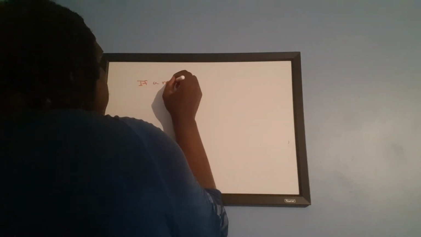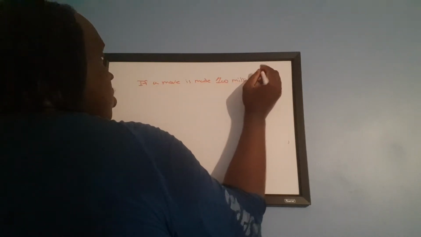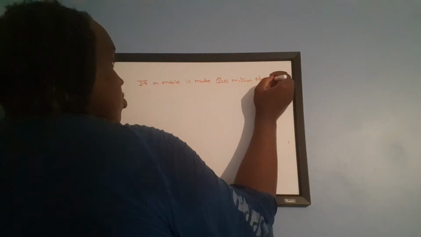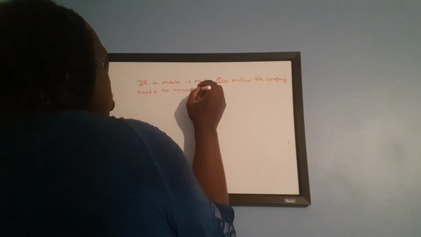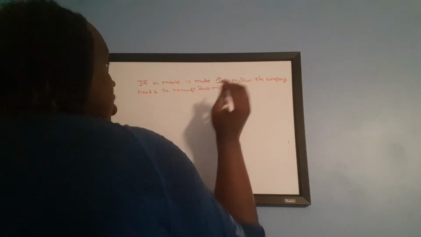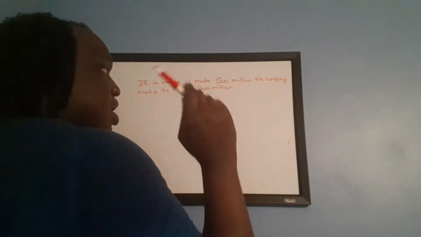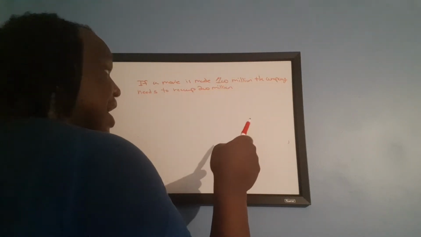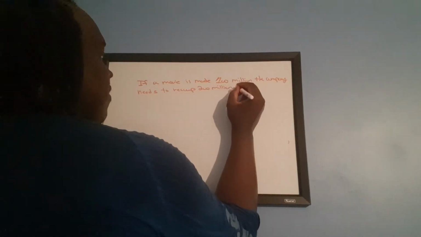Whereas if a movie is made for 100 million, the company needs to recoup 200 million to break even, obviously, because they have to pay back the $100 million loan and they also have to exceed the amount of money that they spent. Because they borrowed money, they have to pay back the loan, which doesn't count, obviously. And then they have to earn the amount of money that they spent, so 200 million to break even.